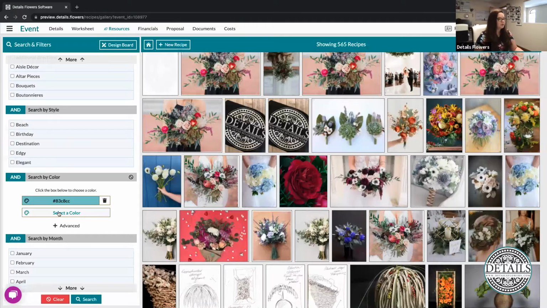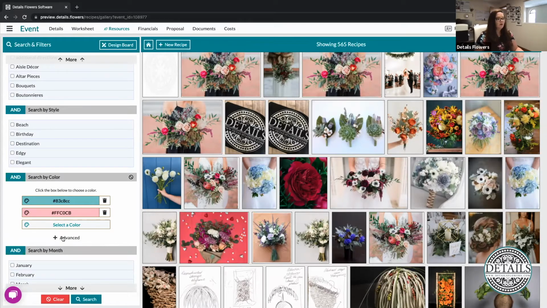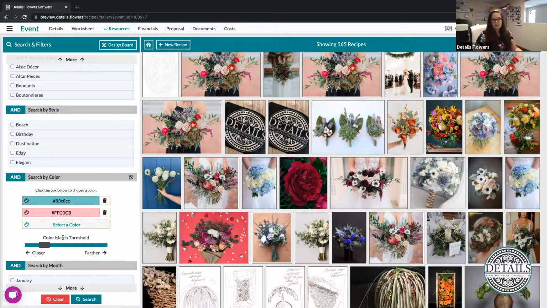You can also search by multiple colors. So for example, if I wanted to search by this teal color, but then I also wanted to search for pink as well, I can do that. And then we've also added the advanced color search. So you may have seen this on our item gallery search, but it is new here for the recipe gallery.